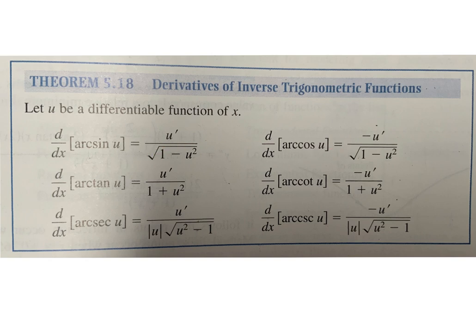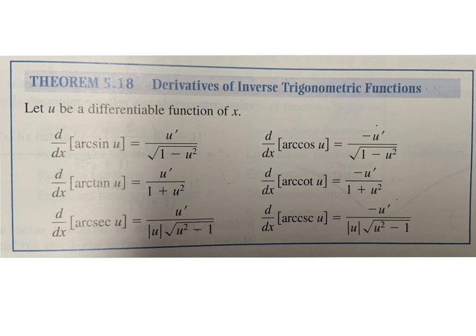Then we go to tangent and cotangent. Again, they look identical, right? Arctangent is the derivative of the function over 1 plus the function squared. Arccotangent is the negative derivative of the function over 1 plus the function squared. And then secant and cosecant go together. Derivative over the absolute value of the function times the square root of the function squared minus 1. These you will have a tendency to confuse, by the way. The sine and the secant, you can see how this is 1 minus the function squared and this is the function squared minus 1. But these two go together. This is just the negative of that guy.